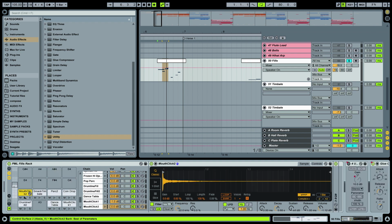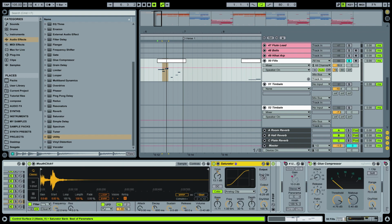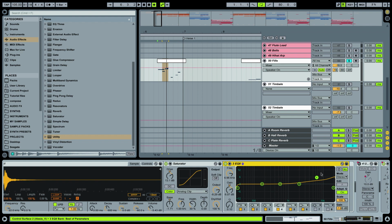There's this one as well. I guess this is layered with something. You almost never know with this stuff, but this is for sure a mouth click. I think it really sounds cool, especially if you play it or do creative stuff with it. I'm saturating it, boosting some highs here. So I'm basically making it brighter, and I could have used Amp to make it a bit brighter, but Saturator and EQ are also very good ways of brightening up sounds.